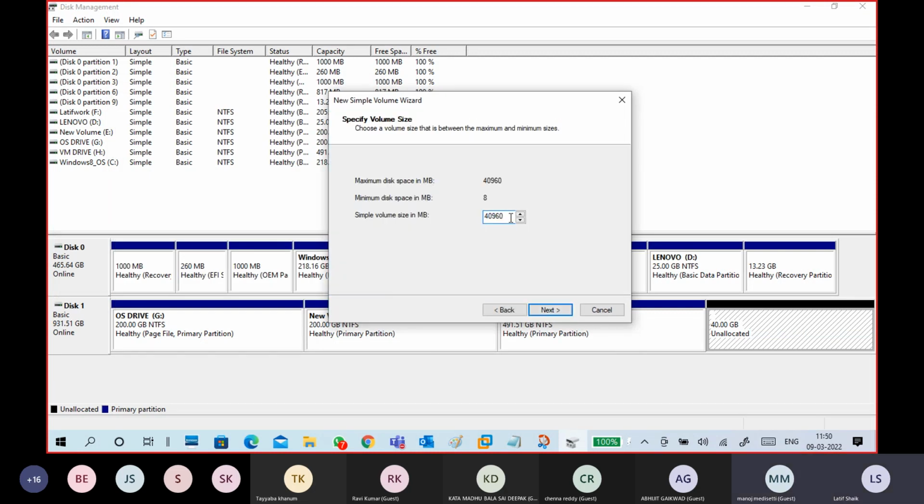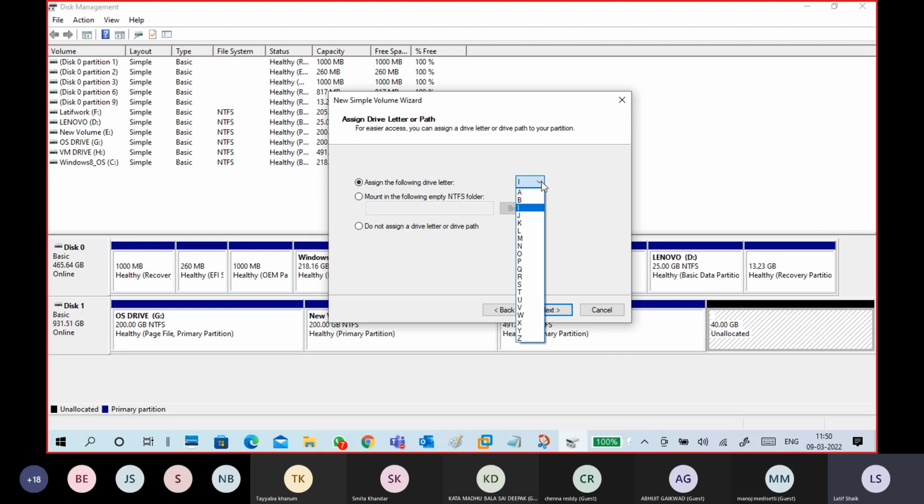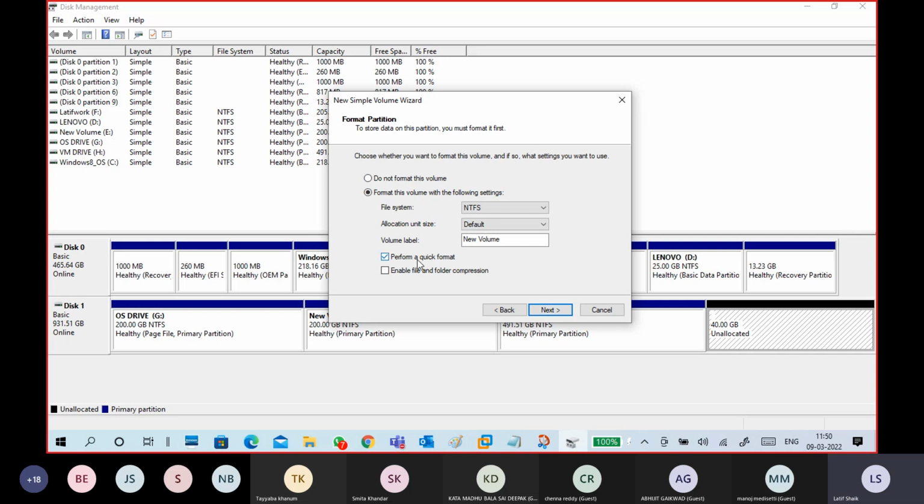Next, here 20 GB. 20480, sir, because the calculation is in MBs. Next, it is randomly selecting some drive letter. If you want, you can change the drive letter also, no problem. I'm not doing anything, I just leave it like that. Make sure this is selected. Pick format NTFS.